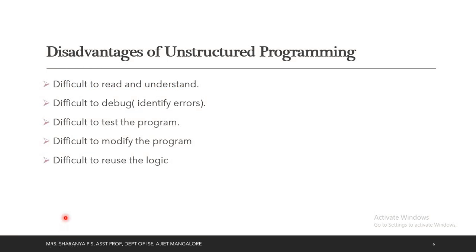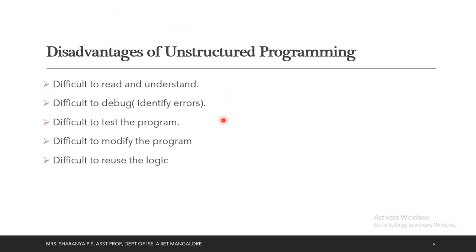What are the advantages and disadvantages that come under unstructured and structured programming? We will discuss now. What is an unstructured program? What are the disadvantages under that? Here, the major one is that it is difficult to read and understand. That is, we are writing the entire code in the main function itself, so we will not get to know what the major logic is which performs the actual task that is asked to be performed.